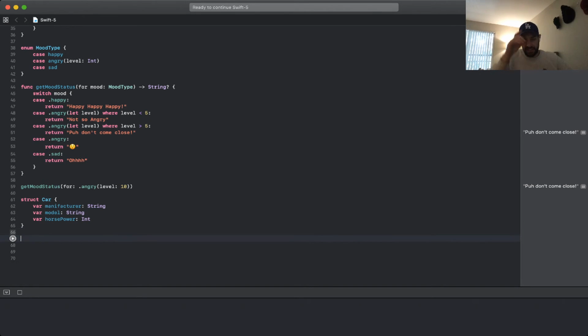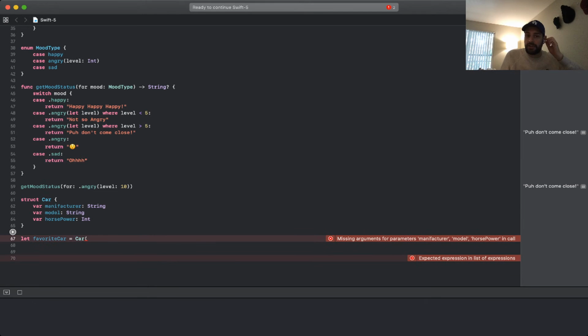So that basically means I can instantiate our Car struct, and because of the member-wise initializer, we already know what kind of values it needs, and we can see here that it wants manufacturer, model, horsepower. And that's clear to the compiler because you defined it that way, and Swift does the member-wise initializer.